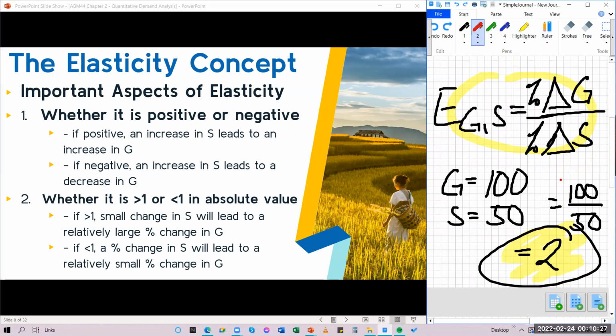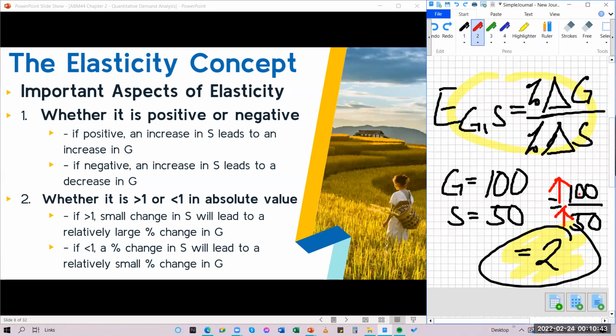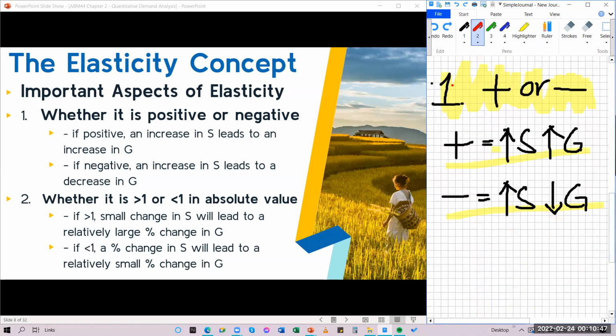From the definition, if your studying increases, which is 50, then probably your grade will also increase. So for 50 of studying, there is an increase in your grade. So that is a positive sign. So let's continue. That is for the first aspect, number one. So how about number two?